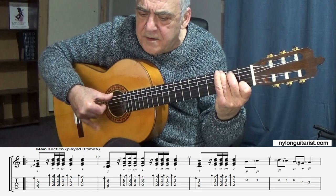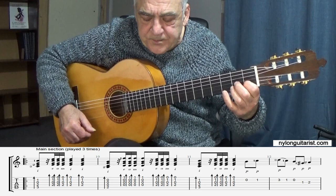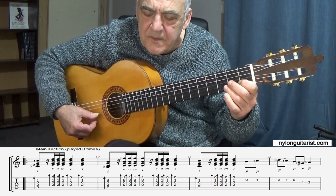Measure 11, we've got this C. One, two, three, and then the melody starts. Let's go through the melody from the three and of measure 11. I won't count it this time.